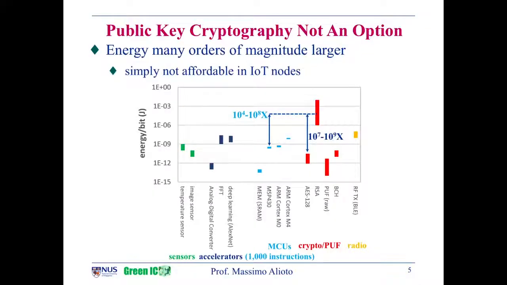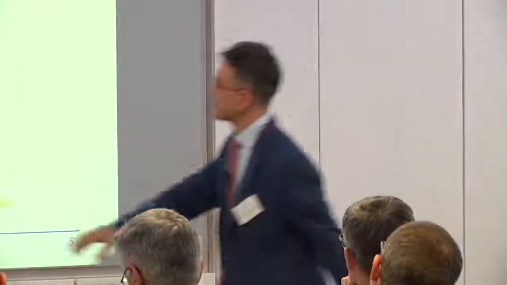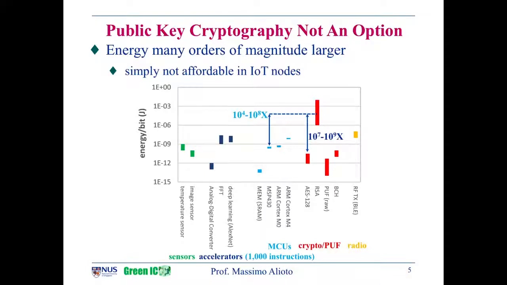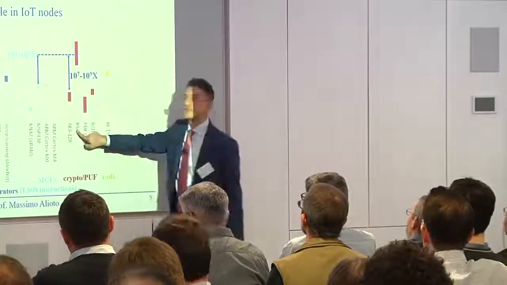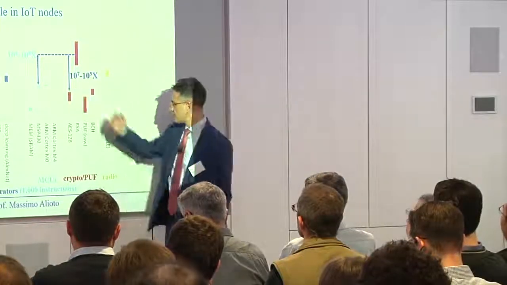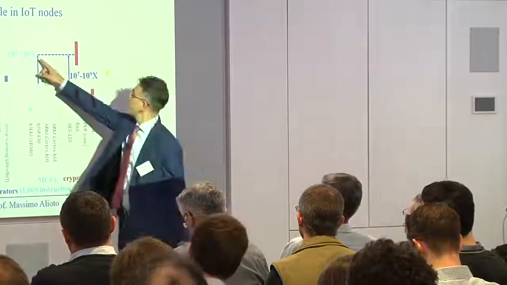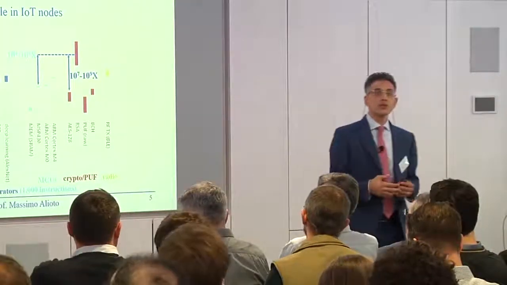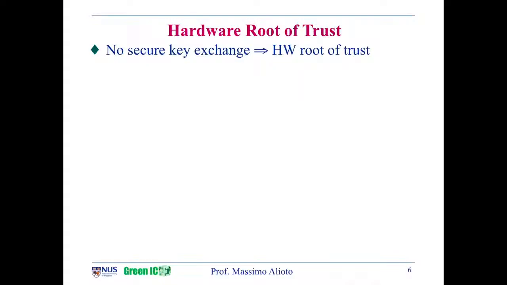Power is extremely limited for IoT devices. If we look at the energy cost of typical subsystems in an IoT device — sensors, accelerators, MCUs, accelerators for cryptography, and radios — one thing is quite evident: the cost of public key cryptography is outrageous, enormous compared to anything else. Compared to accelerators for private key, this can be seven to nine orders of magnitude larger, and four to eight orders of magnitude compared to a typical MCU task. This means a very simple thing: public key cryptography is out of the picture. So now we don't have an obvious way to deal with key exchange. What do we do?